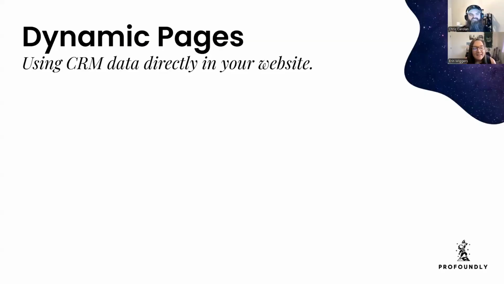Man, I'm excited. So basically, dynamic pages are a way to display either custom objects or HubDB tables in a way that uses the data that you already have, and you don't have to go into a page and set up the page and add all your data in. It's not duplicative. So I really like dynamic pages because it cuts down a lot on the work that you have to do on the CMS side to be able to spin up those pages.